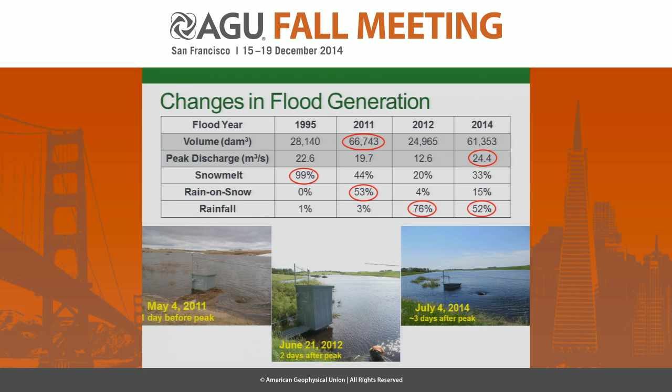And then again in 2014, another major flood occurred, and this one again was a rainfall-driven flood event. And the interesting thing about this flood was that this flood actually broke peak flow records. So peak flow now in this basin is derived from a rainfall runoff event that occurred in late June, early July.